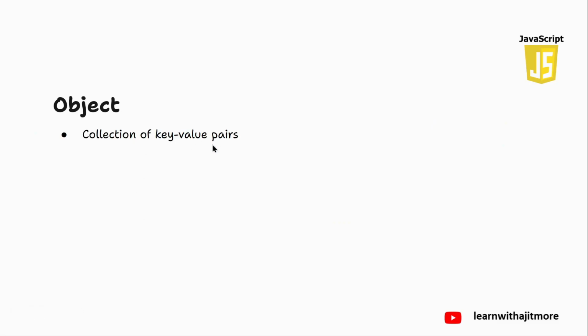So it is a collection of key comma value pairs. The keys are unique. Values need not be unique, but the keys are always unique. See here, in curly braces, I'm just writing key value, key value. Value can be anything. When the object is created, we are collecting the reference in person. In some languages, they call it a dictionary, like in Python, this is called a dictionary.